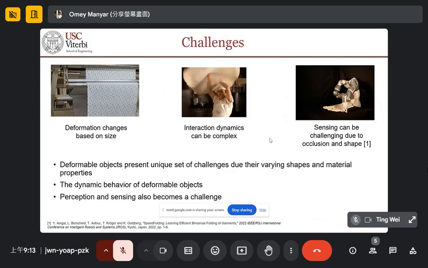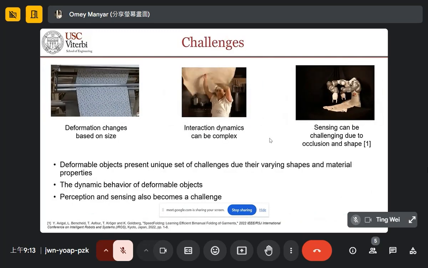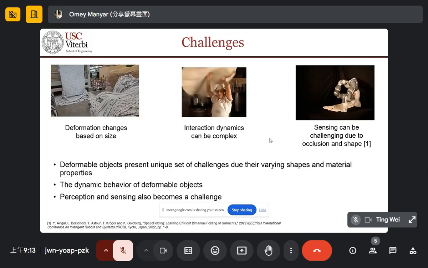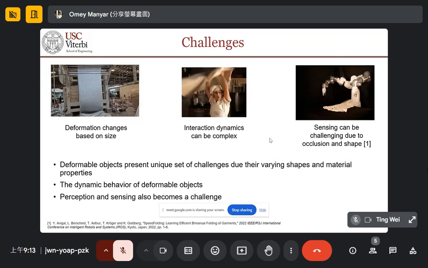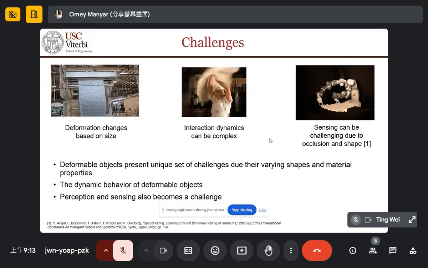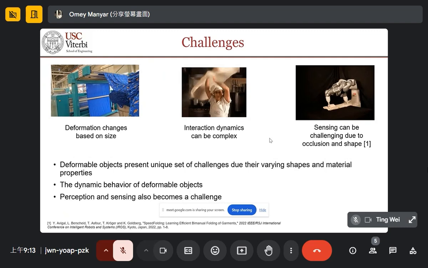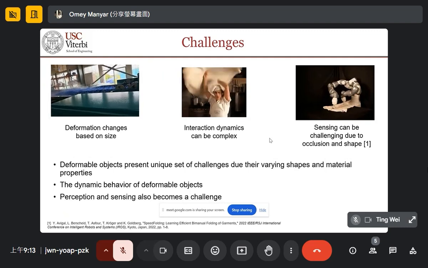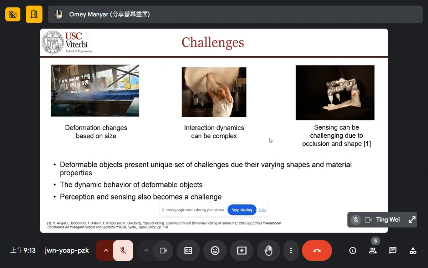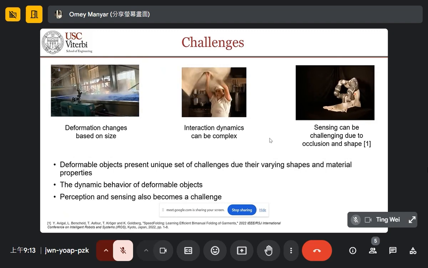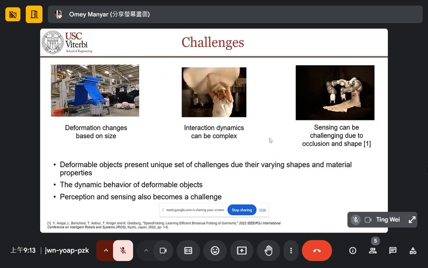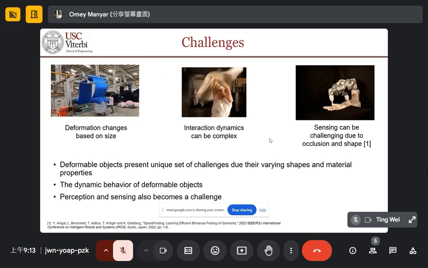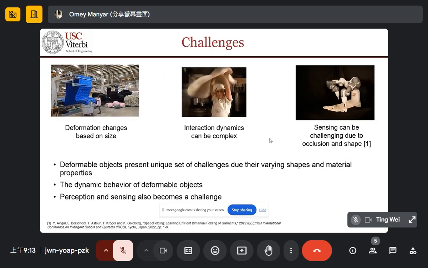Now, deformable objects are definitely not easy because, unlike rigid objects, the dynamics is quite complex and it changes based on their size and material, and the interaction dynamics can be quite complex as well. When we humans perform certain actions, we perceive our surroundings and take those actions, and we have a very good understanding of the world model. But when it comes to perceiving deformable objects, defining a state so that we can take appropriate actions with the robot becomes quite challenging as well. Throughout this presentation, we'll focus on these challenges head on.